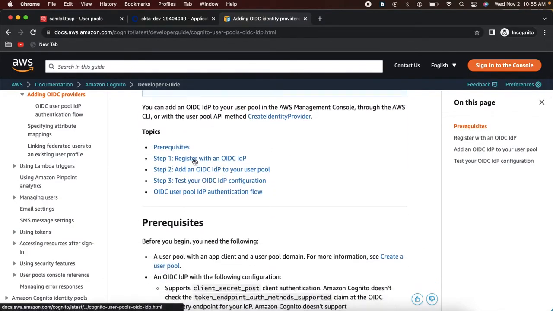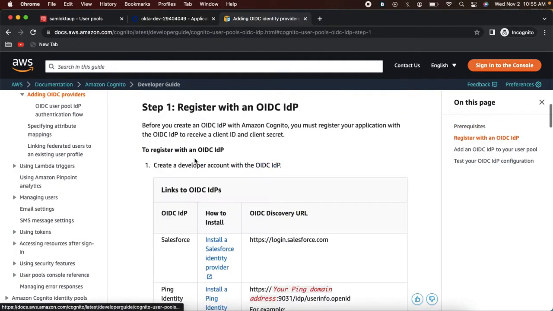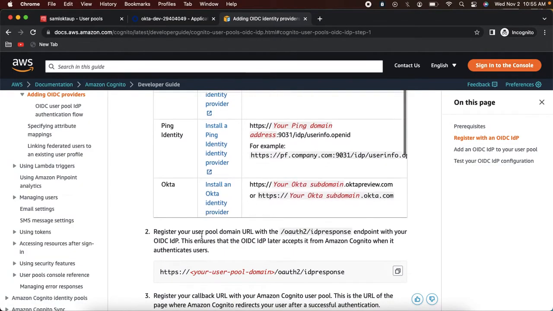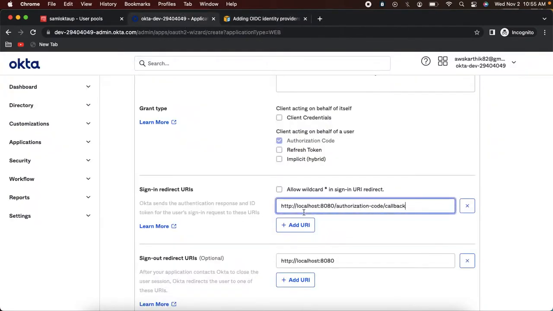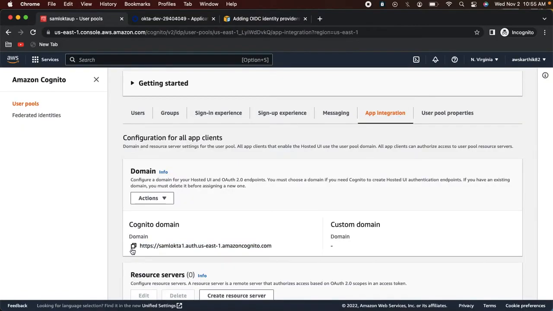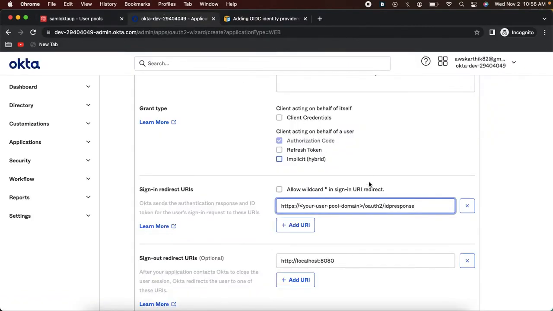And here, if you see the very first step, step 1, register with an OIDC IDP. Here they have mentioned that this is the redirect URI that needs to be configured in the IDP. So copy this, paste it here, and replace this user pool domain with whatever we saw here. Copy this and replace this user pool domain.